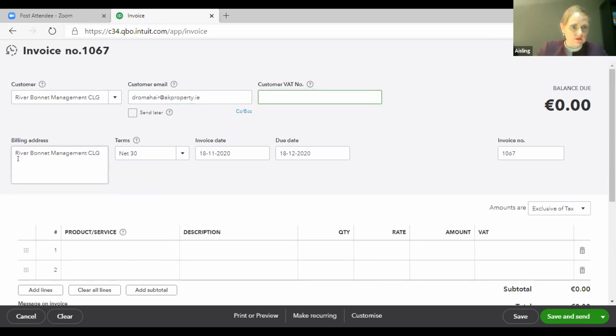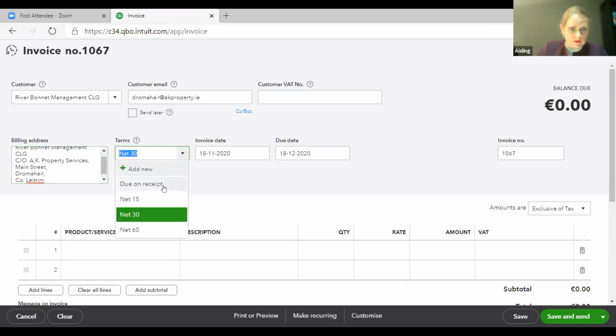The billing address, River Bonnet Management CLG, care of... okay, terms, due on receipt, yeah, invoice date.